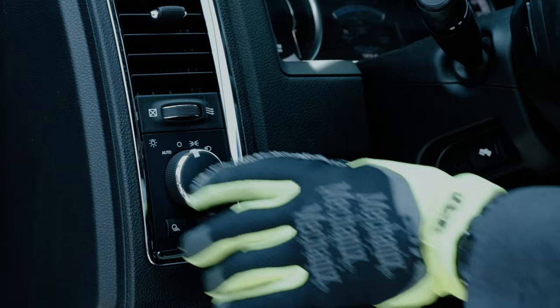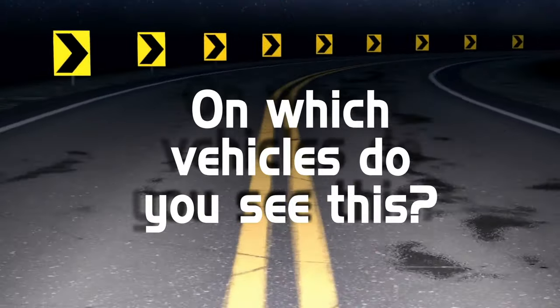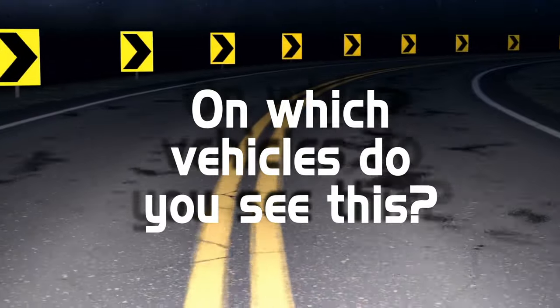Random off: when does random off happen? This could happen on the headlights or fog lights. Everything works fine when you first turn on the light, then after driving for a while, both the driver side and passenger side lights shut off at the same time. The symptom will repeat after you manually turn them off and back on. Random off happens on a lot of Dodge vehicles.